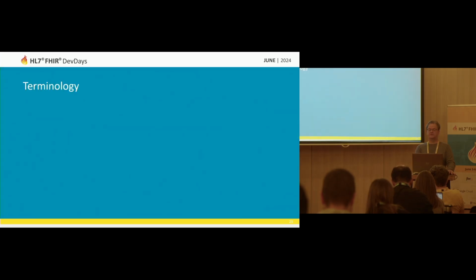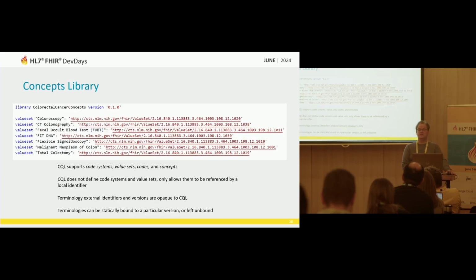All right, so then just a quick aside on terminology. One of the patterns that we've found is really helpful is to isolate all of your concepts into a concepts library. So you'll see this throughout a lot of the content that we have. We put the concepts into their own library. This gives us a way to see all of the concepts at the same time. We also can pretty easily map them if we need to for a local setting, for example. We can pretty easily switch out all of those value sets for value sets in your local environment.